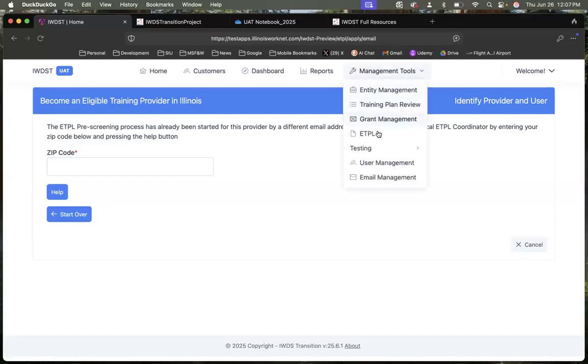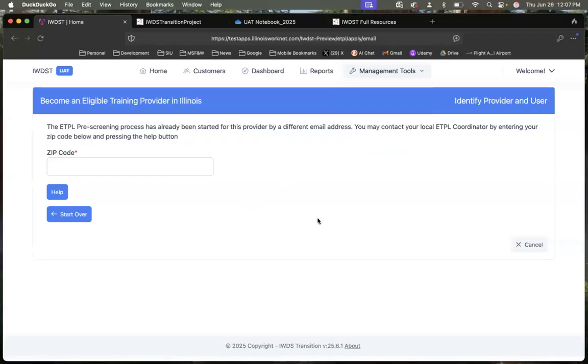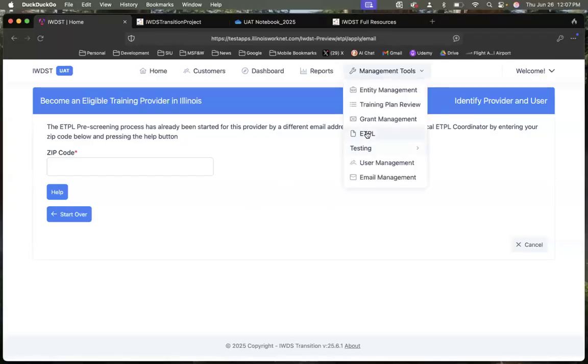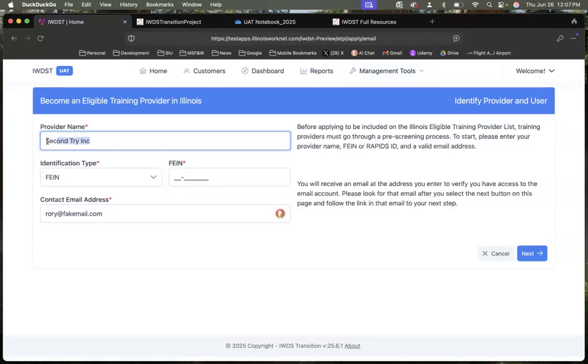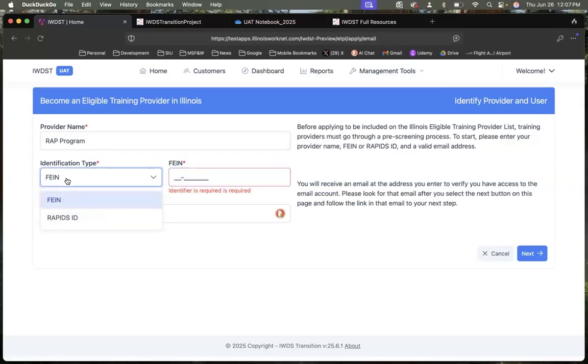All right. So let's get back. I'm trying to think of scenarios, but let me get back to here. Why didn't it? Oh, let me start over. Okay. All right. Actually, I'm just going to do the other one, Rapids ID. And let's put in here, I have no idea. Hopefully I'm random enough that I don't hit something.